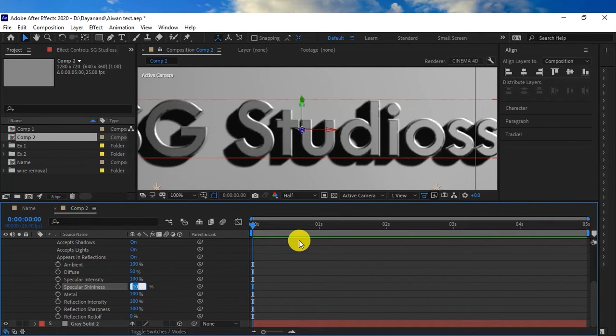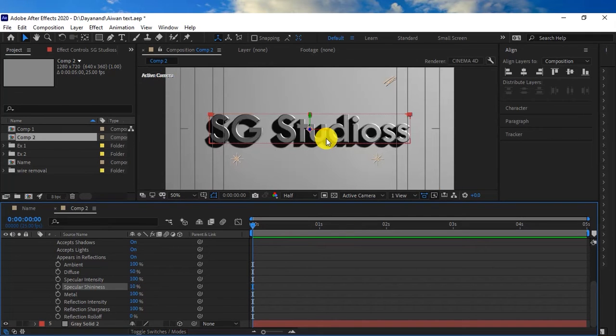Now I'm just going to this value. Now I'm feeling happy with this. I'm pretty happy with whatever value I'm getting. You can also see we have this reflection roll off. As I keep on increasing the value here, you can see that some changes are happening to it. Correct? If you want, you can keep it, or you can leave it as it is.